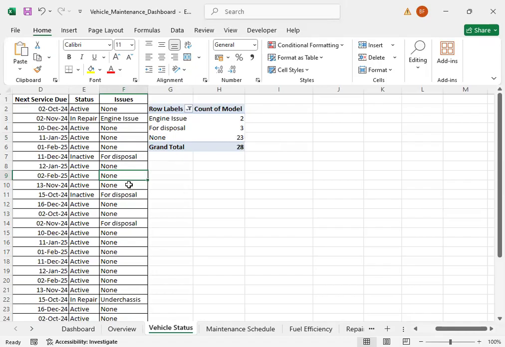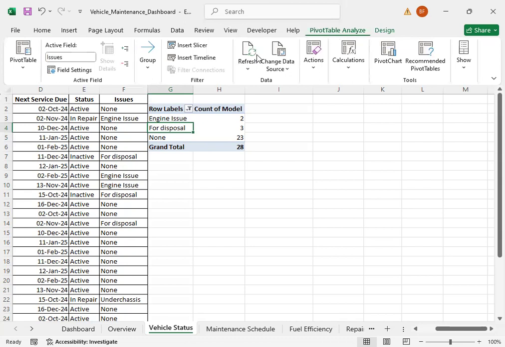Okay, we'll change it to engine issues. So 2. We remove 2 from non-issues, added to engine issues. Then you go to the pivot table, analyze, then refresh. See? The engine issue becomes 4 now, and the non-issue 21.